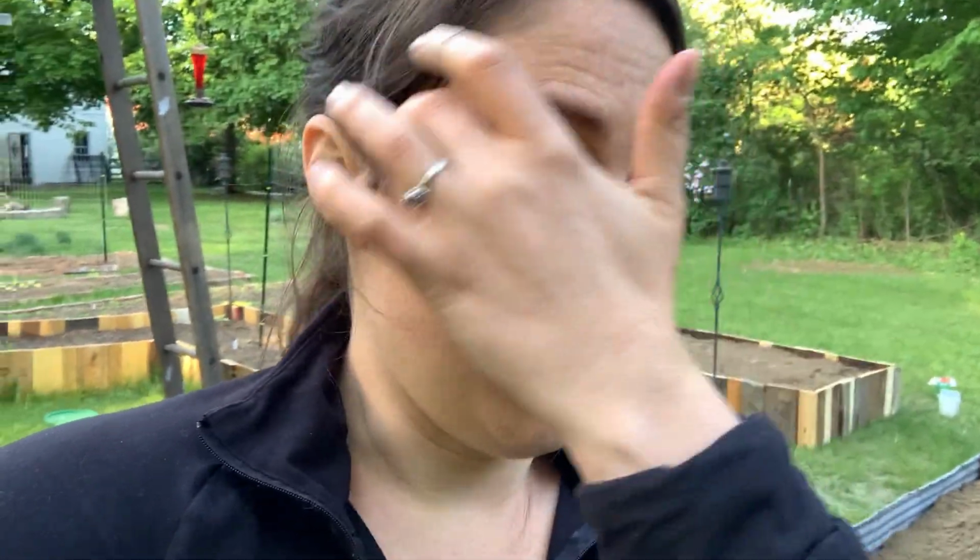So when the seeds needed to go into larger pots and outgrew our light growing station, our sun porch was not warm enough yet. It also doesn't get quite enough hours of sunlight during the day, and as a result some of our starts are a little bit leggy. So next year we're actually going to build a more legitimate seed starting station. It also got really cumbersome once the sun porch was warm enough. We were bringing them in, taking them out, bringing them in, taking them out, because it was still really cold overnight. So I think we're just going to invest, get a lot of grow lights, get a space, and then just leave them down there until we're ready to harden off. So, big lesson learned there. We're going to do that totally differently.